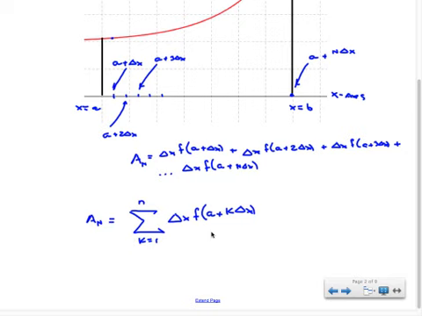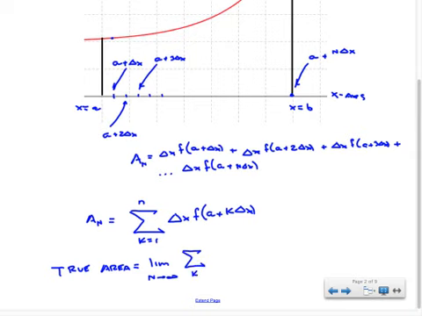We want this to be exact now, no longer an approximation. So how do we do that? The true area is going to be equal to the area of an infinite number of rectangles underneath the curve. So we need a limit as n goes to infinity. This is a neat concept. Obviously you can't have an infinite number of rectangles, but we can take the limit of these areas and see what number that limit approaches.